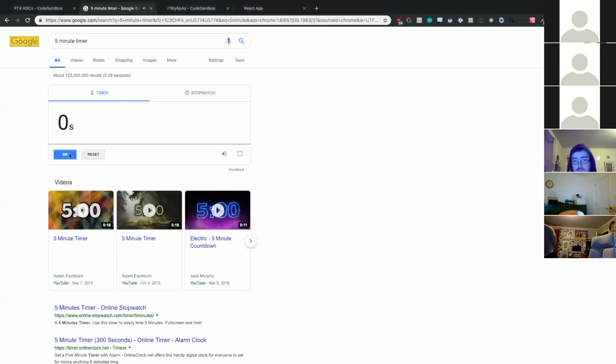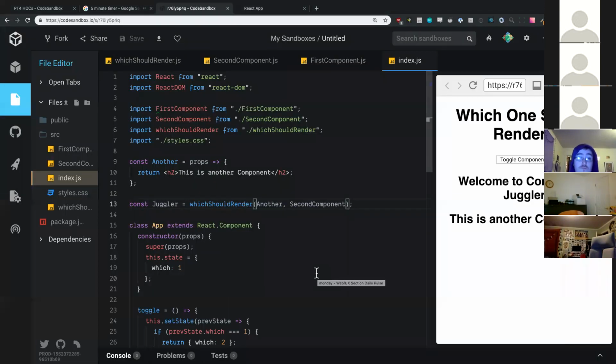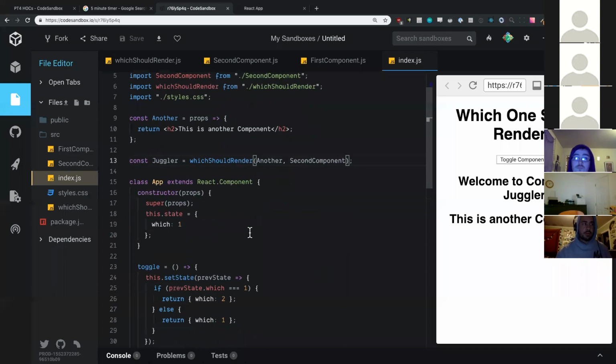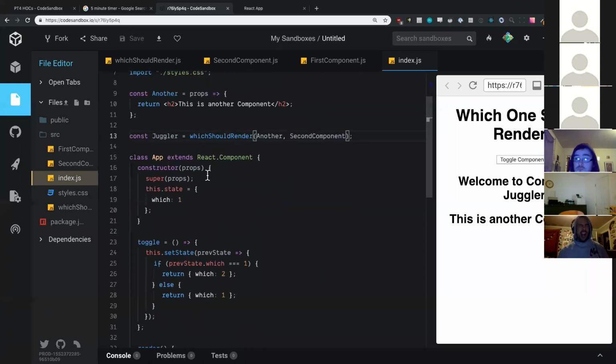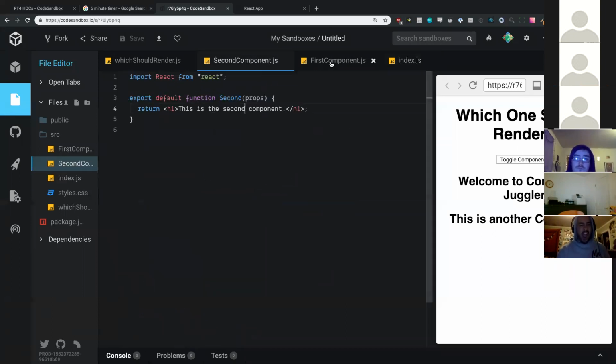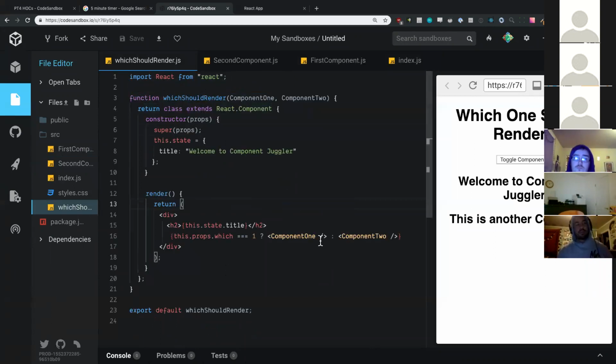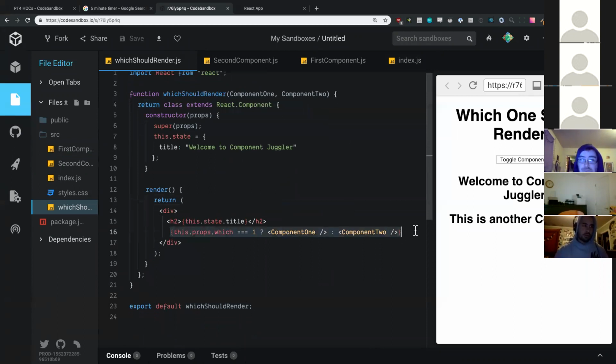All right, everyone, come on back. We're going to continue on. And I mean, essentially, this is the bulk of what we've got going on, right? We can create a higher order component. We can get it to do stuff, right? This is not extending any functionality now. This is a completely different kind of higher order component. It's not extending any functionality. It's merely rendering something conditionally, right? So we can create these kind of higher order components.